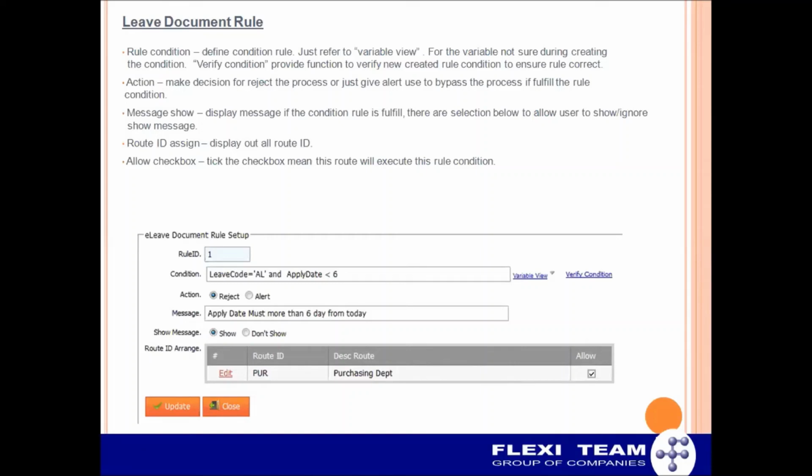For example, for this emergency leave, if the company decides not to allow the employee to apply for it in the eLeave portal, they must go to the HR department. So the HR users will directly key it into the iFlexiESS system.